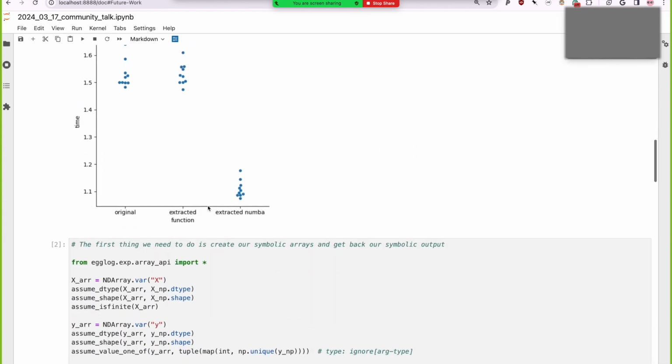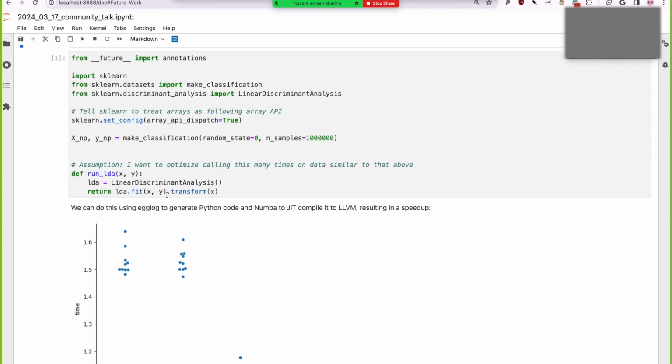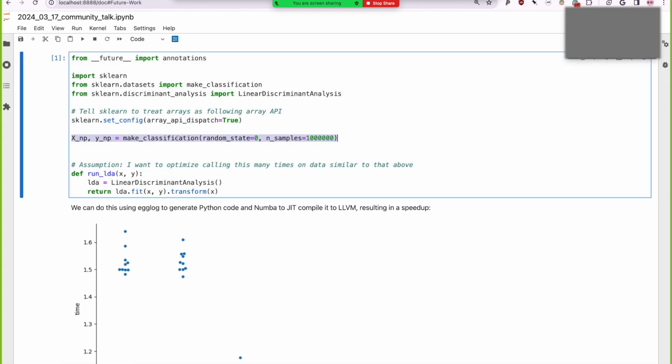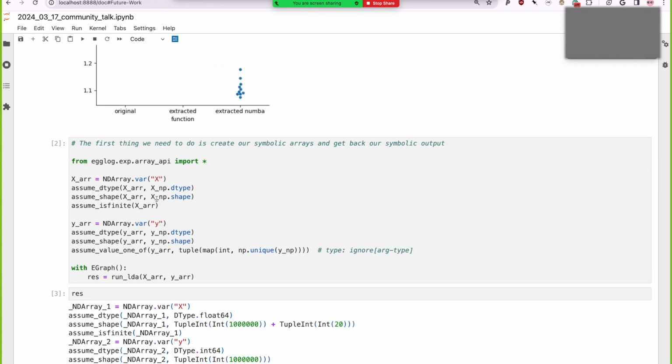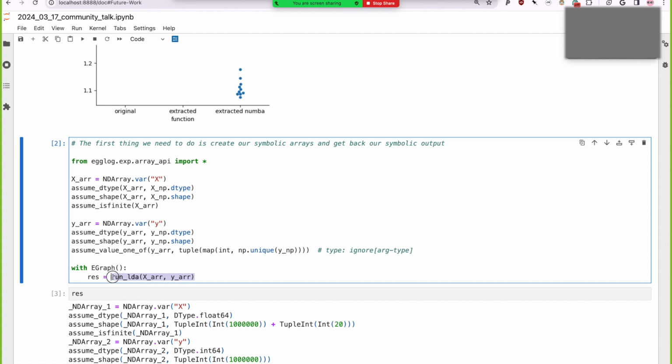So the first thing, if we want to optimize this sort of function, is we have to run it abstractly. So instead of running it on a concrete array, like I have some array that I made of NumPy arrays of real numbers, I instead want to run it on an abstract array. So I can make two abstract arrays, and I can make some assumptions about them, like their shape and their dtype, and then I can run this original scikit-learn function passing in those arrays.